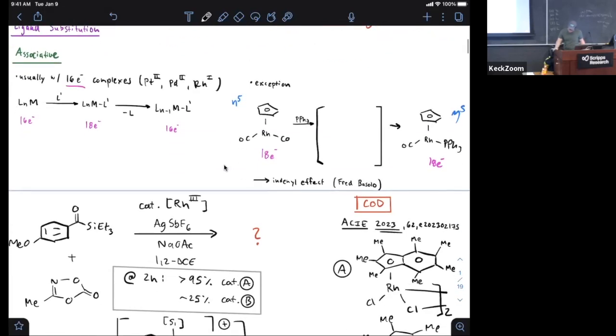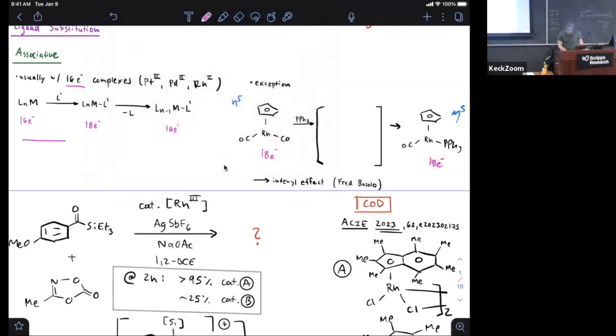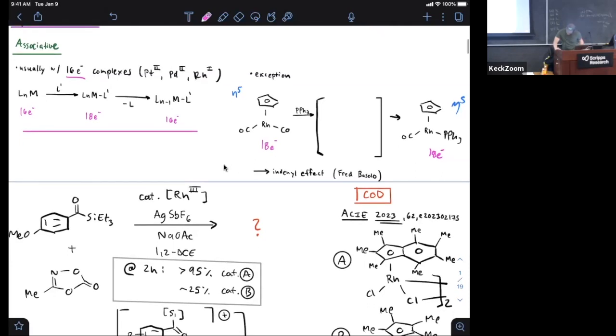And so let's first cover associative ligand exchange. This usually takes place with 16 electron complexes that can afford to accept another ligand to still be within the 18 electron rule. And so often, a generalized form of associative ligand exchange is shown here, where a 16 electron complex, so think here, platinum 2, rhodium 1, will form a bonding interaction with an incoming ligand to get to an 18 electron complex, and then kick out one of the original ligands on the metal to form a new complex.